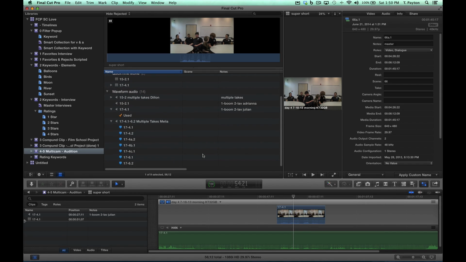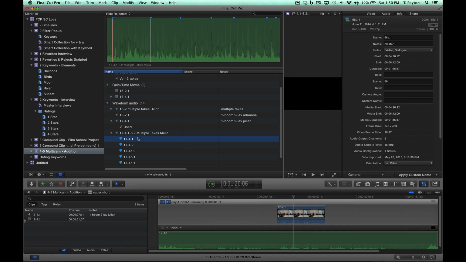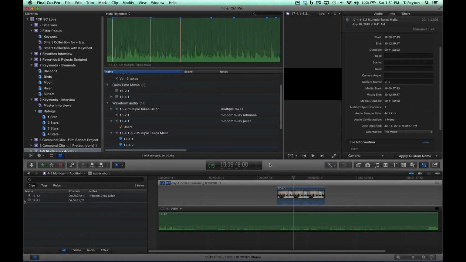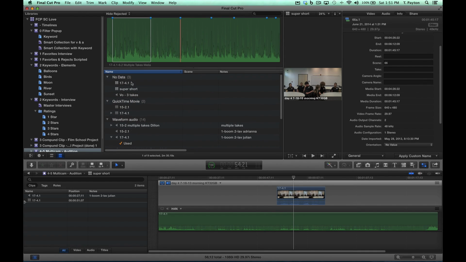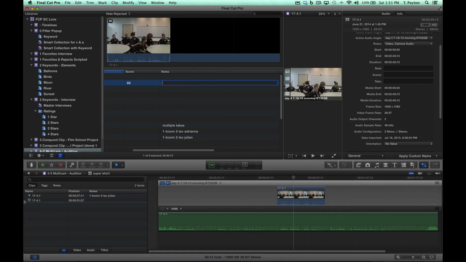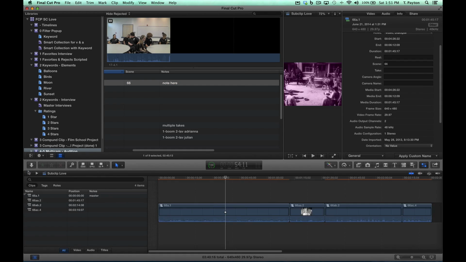I haven't used it a lot for this, but I did use it extensively, or my son rather did use it extensively on this project, and it was incredibly helpful to be able to do that. So the good thing about that too is, again, with a multicam clip, we have all the metadata that we can bring down. So we can have a scene on there, we can have notes here, so then when we're bringing something down to a timeline, let me get back to my timeline.